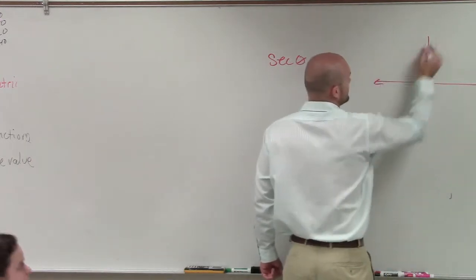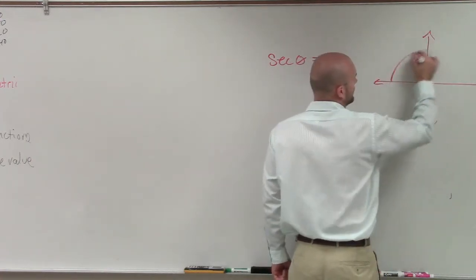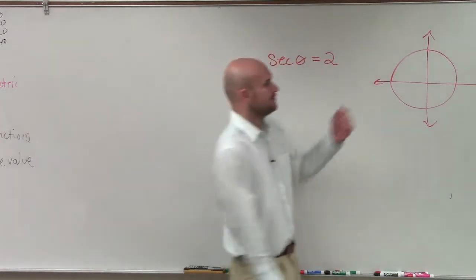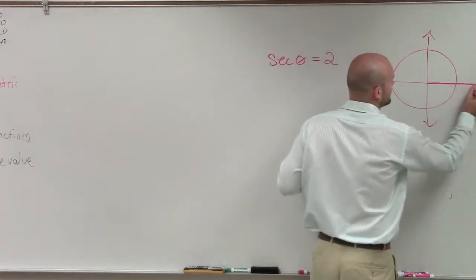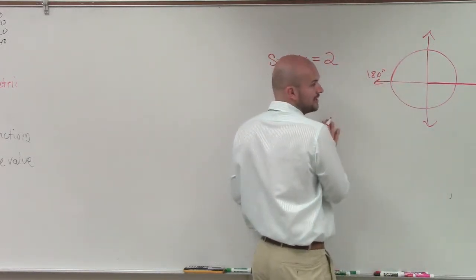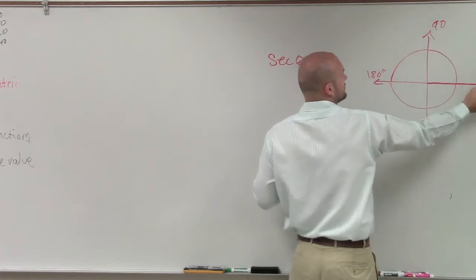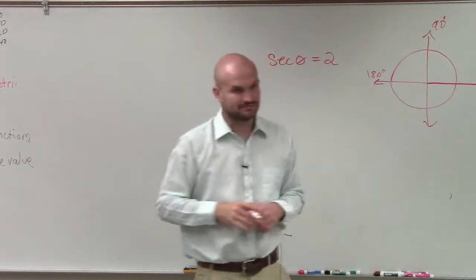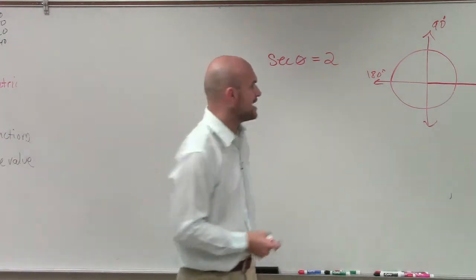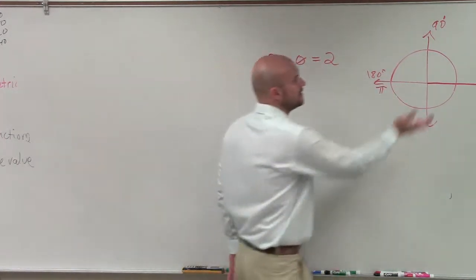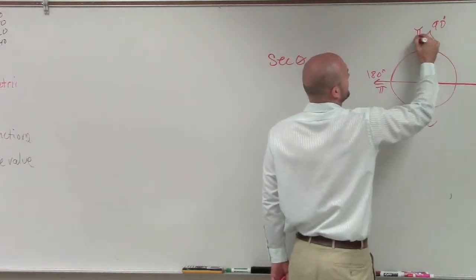Well, remember, if we're talking about an angle and we have a rotation of how our angles could be, if here's where we're always going to start, all the way around or halfway around, we would say it's 180 degrees. So therefore, that's 0 degrees. If we rotate up to there, that'd be 90 degrees. In terms of radians, halfway around the circle would be π. So then half of that would be π/2.